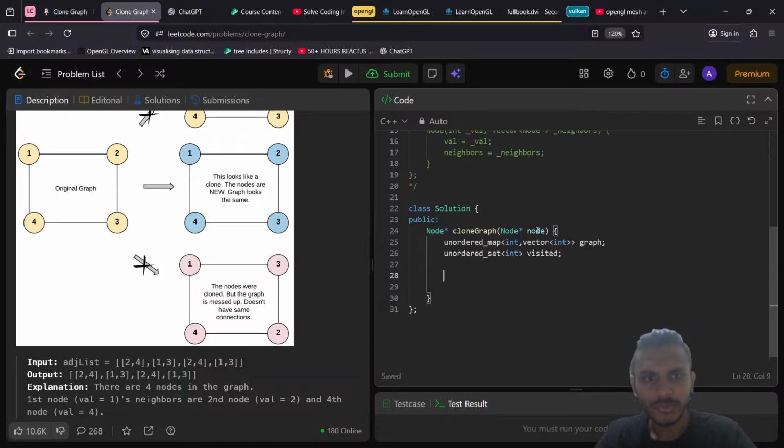We'll add this node to the top of a stack. So let's create another stack. Let's create a stack of node.